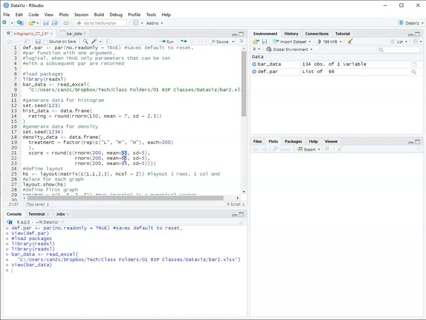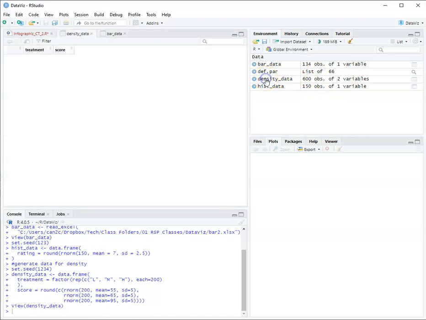The first one being 55, the second one being 65, and the third one being 95. So these three distributions are concatenated together. They will be rounded, and they equal my score variable. So I will have a total of 600 data points on both treatment and score. So I'm just going to go ahead and generate those variables.